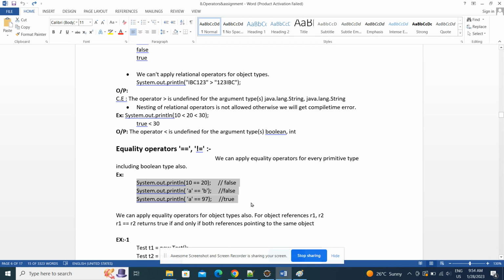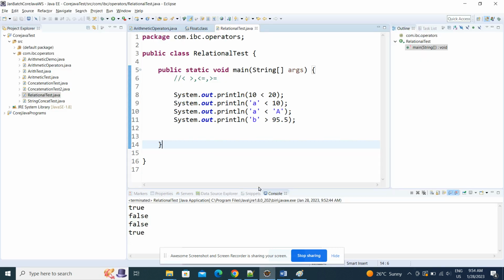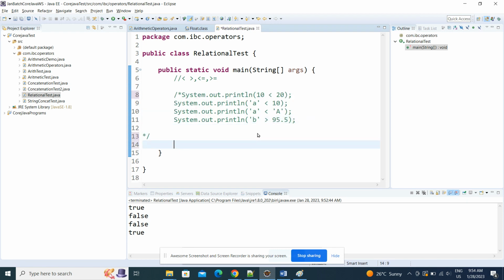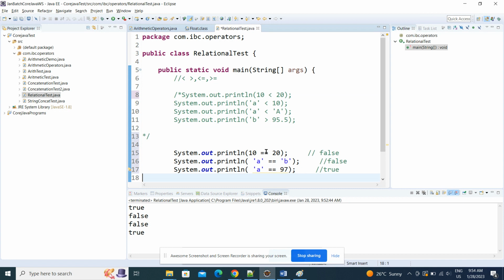These are the operators that we'll use in the real-time coding examples, guys. These are the basics that we need to understand. Now next, what is 10 equal to 20?